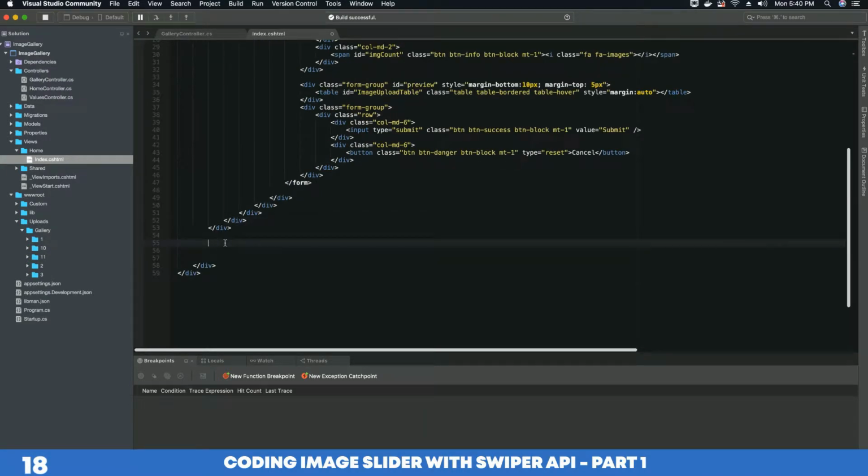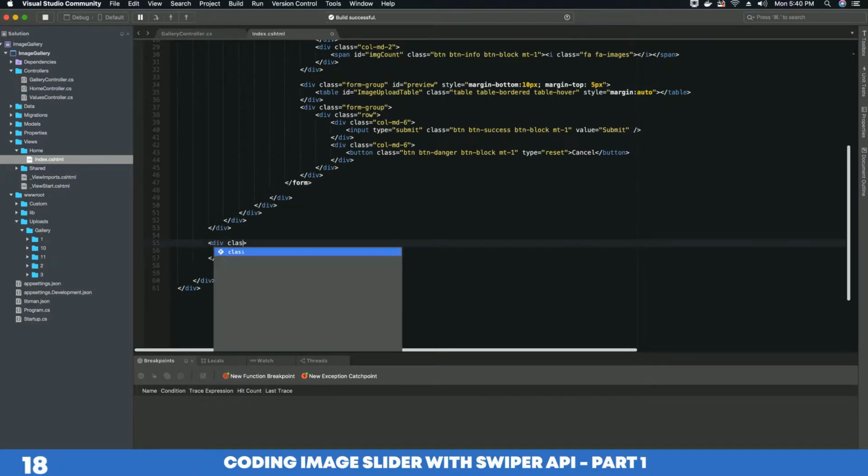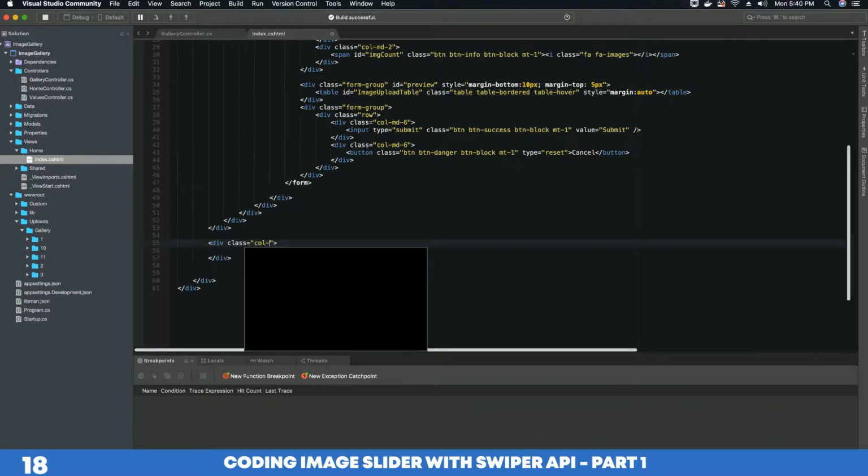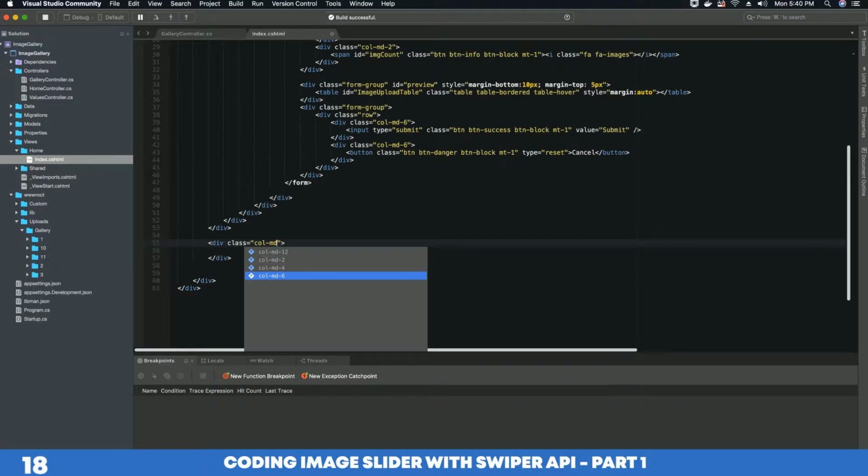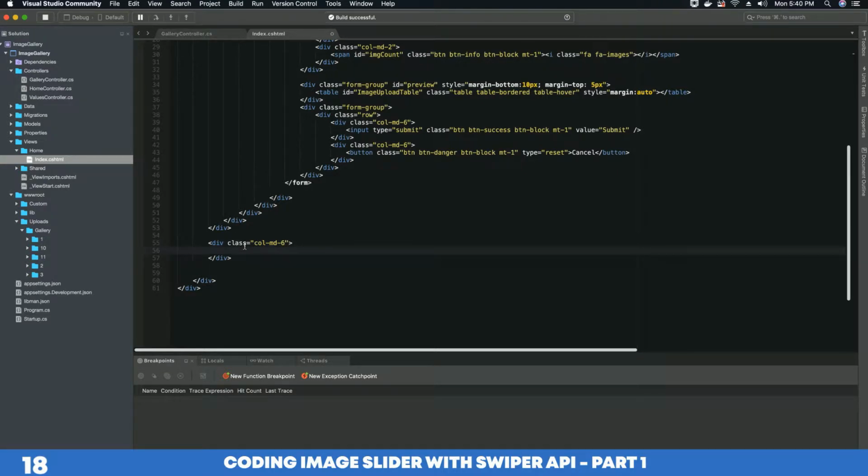Then I'm going to create another 6 column div. And now in this 6 column div, I'm going to create a drop down option where I can select the gallery IDs.